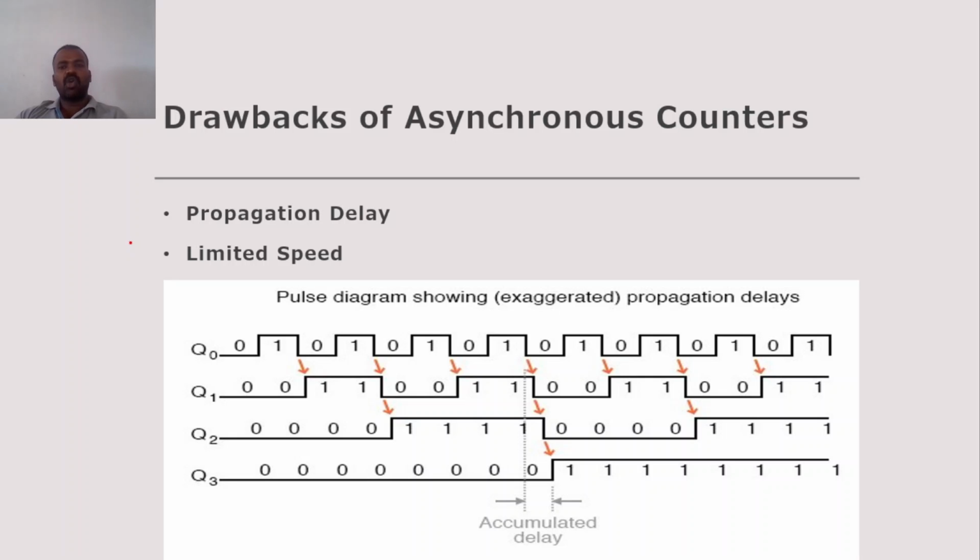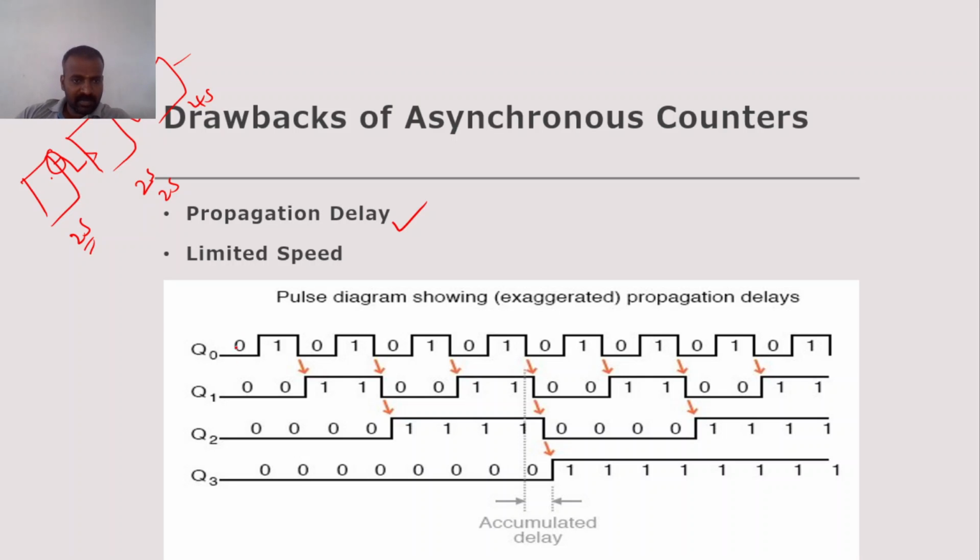And there are drawbacks in the asynchronous counter. So what does the drawback mean? That is the propagation delay. Yes, because the second flip flop has to wait for some time to get the clock signal from the first one. Okay, if it is taking 2 seconds to produce the output, this flip flop has to take 2 seconds of delay, and this will take another 2 seconds. So the next flip flop will take 4 seconds to produce the output.